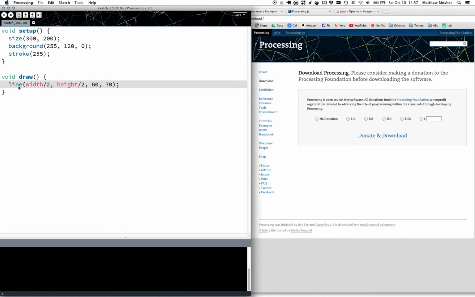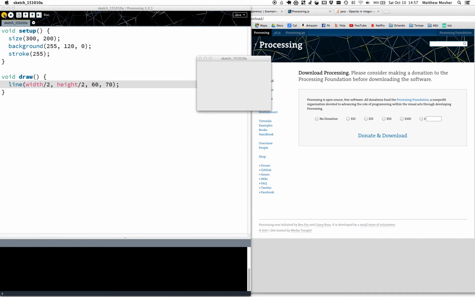And so now it's going to keep drawing this line over and over and over again. When it gets to the bottom of the curly braces, it just goes back to the top, and it does that forever, as long as the program is running. If I run this, it should look very similar to the last thing I did. Yeah, great. So it's actually drawing this line over and over and over again, right on top of the previous one.